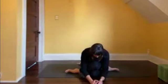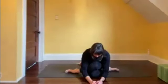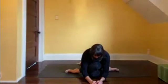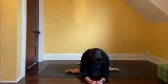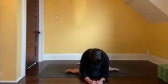If you're meeting a lot of resistance, really tap into the exhale. So long, deep exhale for softening. Final breath. Bring your torso up if you're folding forward. You can manually assist to undo the legs.